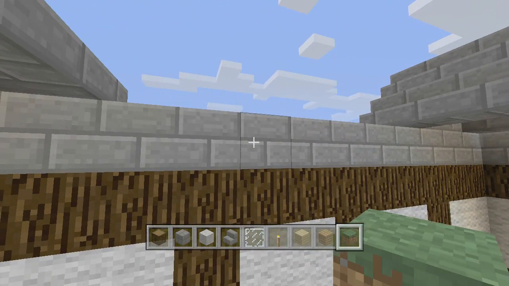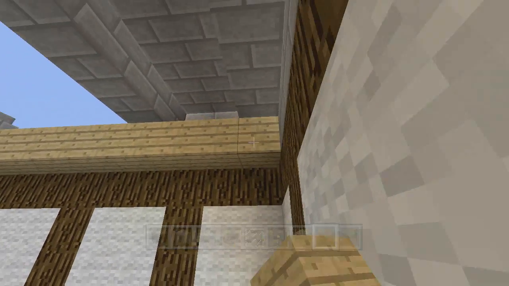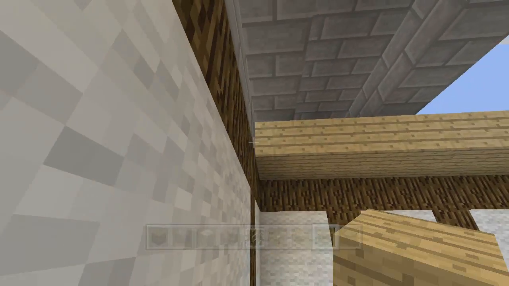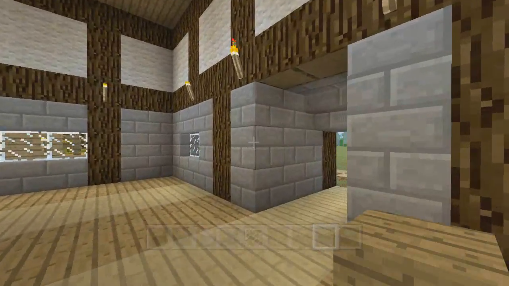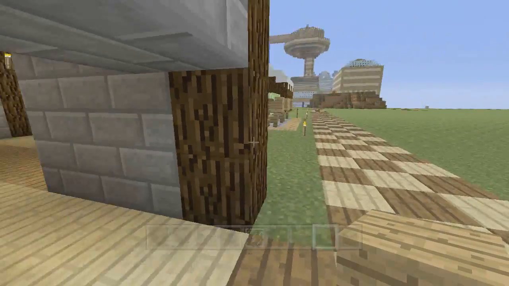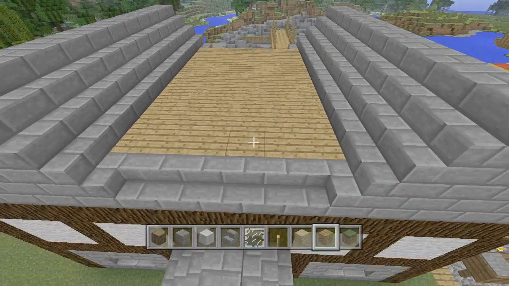So now let's just take the oak, and we're just going to put it right on this layer right here. And I'm just going to do this, and I'm going to be right back to you as soon as I'm done. Okay, there we go. All right, so now we've got something to work with here. All right, good.